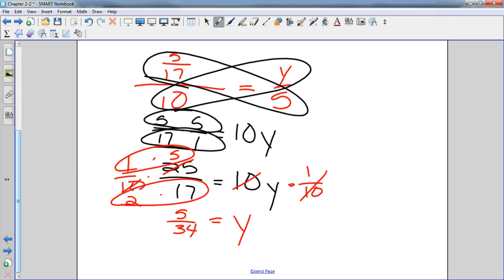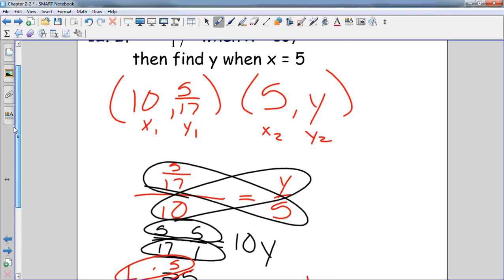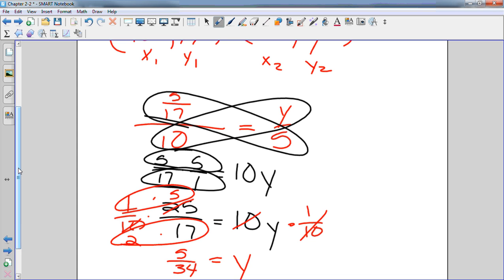Questions? So far, so good? Questions? Okay, is it like solving an equation? Yeah, that's all I did. Instead of my proportion, cross multiplied, then solve for y. That's what I did. I just had a fraction in it, so it was a little different. That's what we did before.